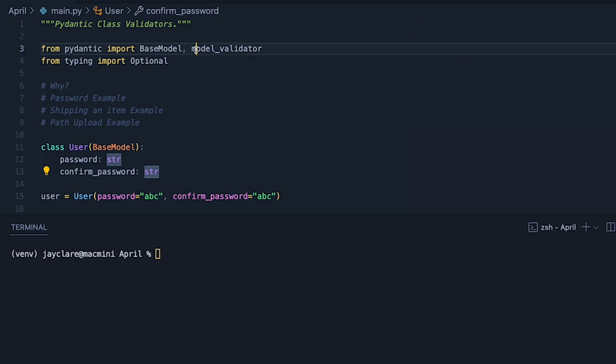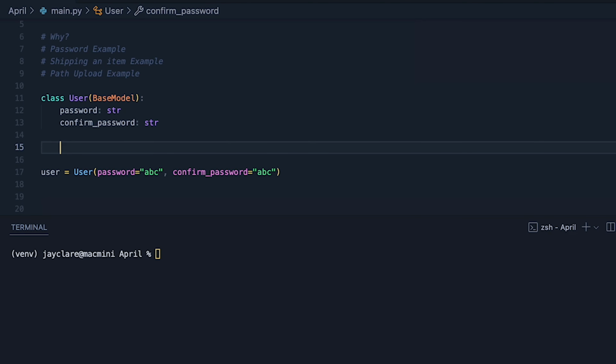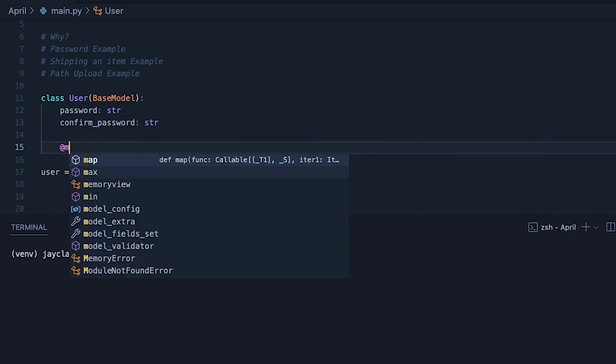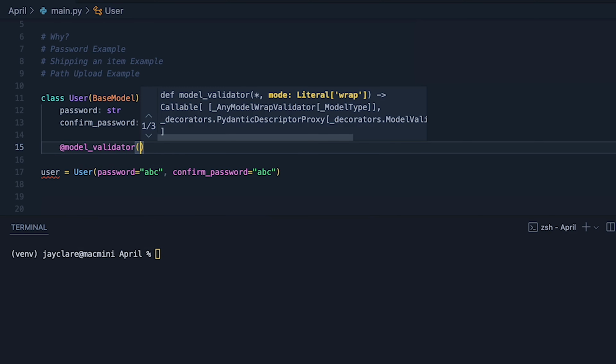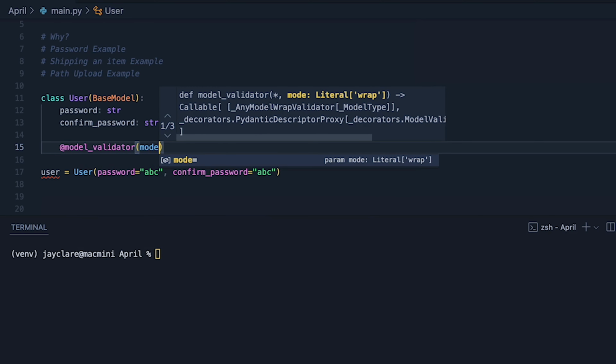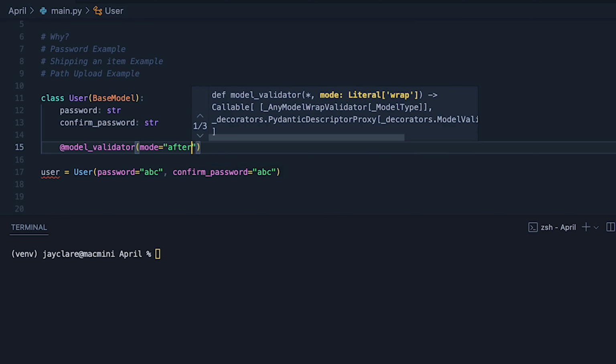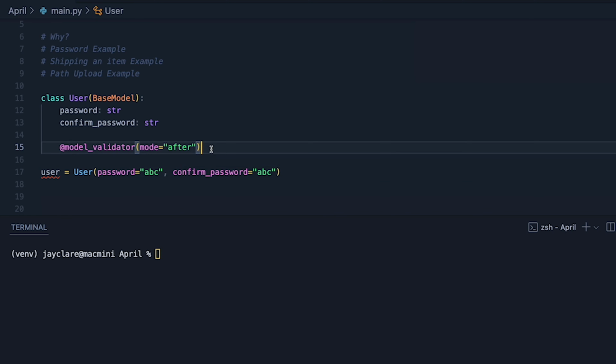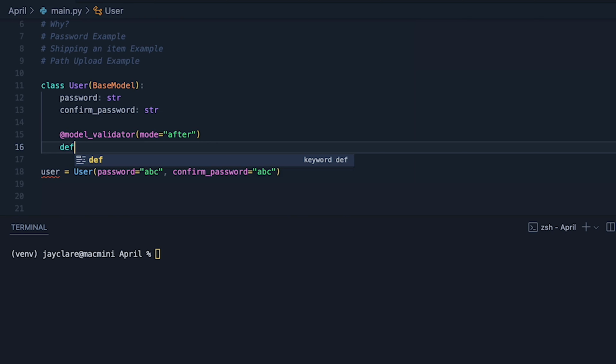I've got model validator already imported up here, so let's build this first one up. I'm going to use my decorator and say this is a model validator. One of the things you have to pass in is mode. I'm going to say mode equals after. This waits for the validation to happen. So imagine you pass in a password that's not a string, it's something else. Pydantic is not going to be happy with that. This will wait until that validation has taken place and we have a model, then this will come along and happen. So let's go ahead and decorate a function.